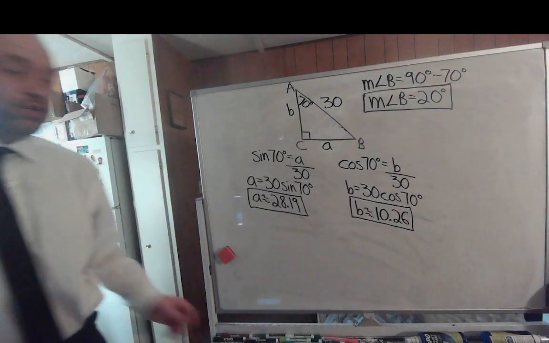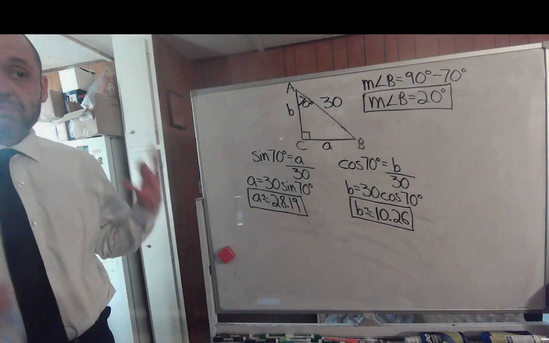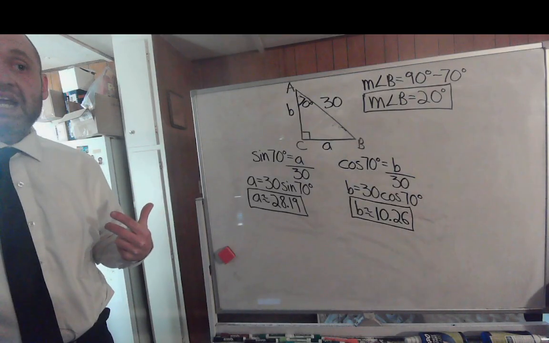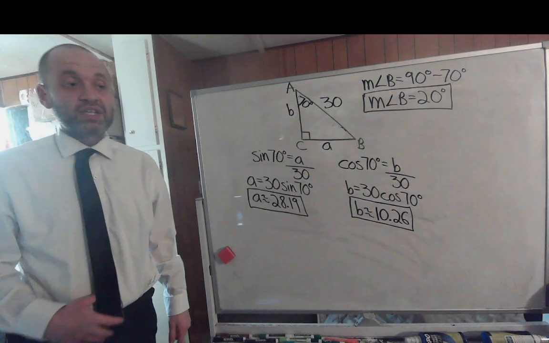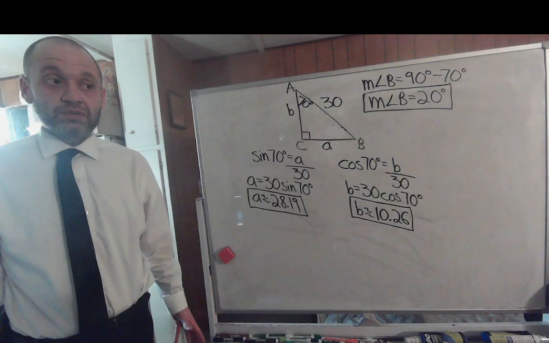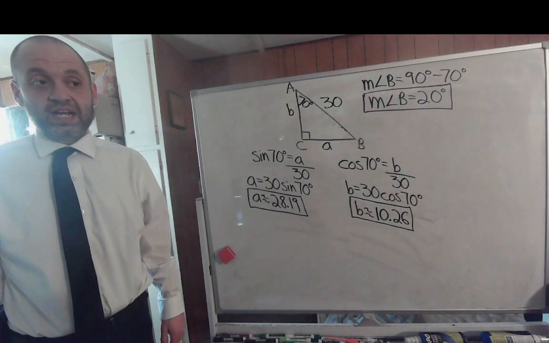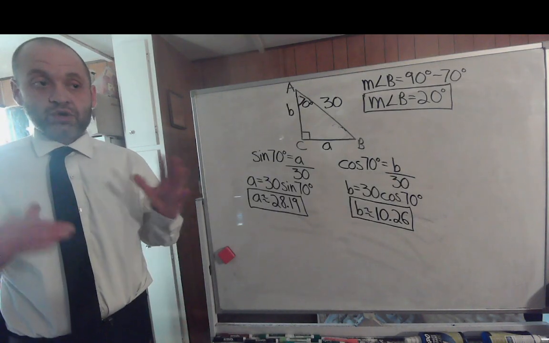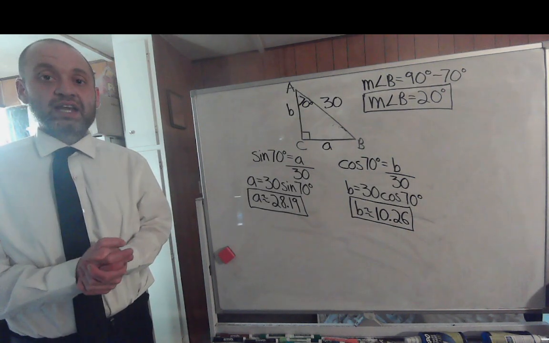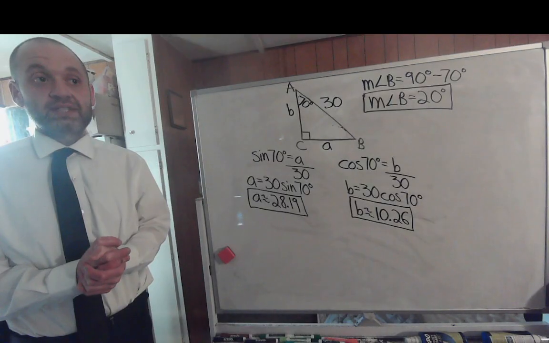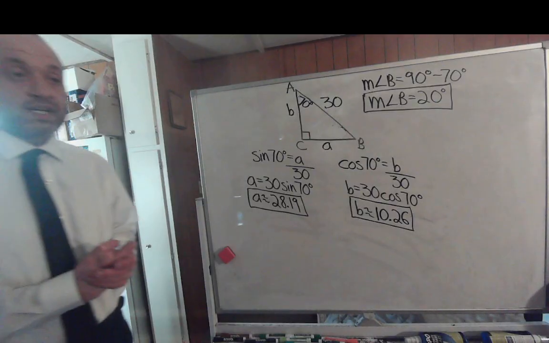So that's how you use trigonometry to solve right triangles, find the missing sides and missing angles. The next lesson we're going to get into general angles. This is where you're going to find out that angles can actually be greater than 180 degrees. Up till now, through all your previous courses, you've been taught that angles go up to 180 degrees. They actually go well beyond that. And we're going to explore that in the next lesson.